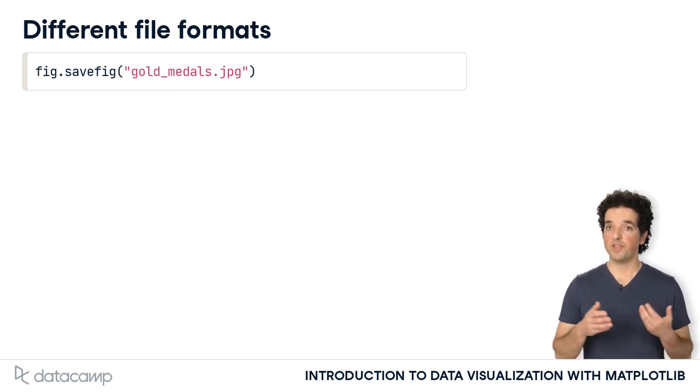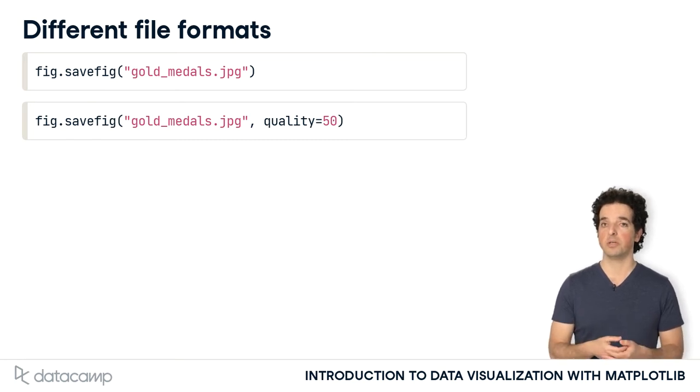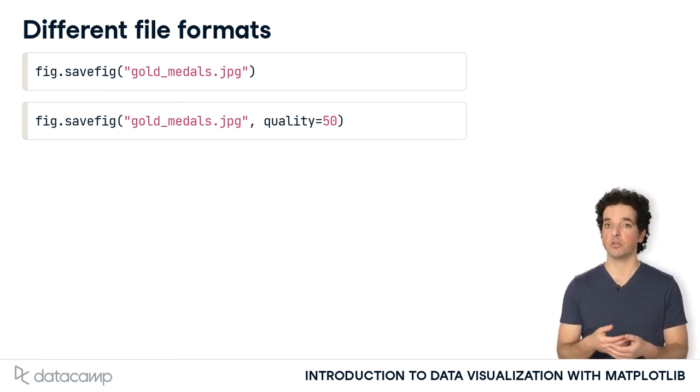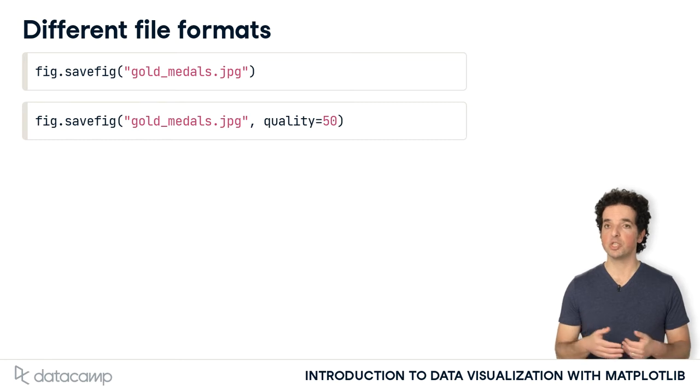For example, if the image is going to be part of a website, you might want to choose the JPEG format used here instead. This format uses lossy compression and can be used to create figures that take up less disk space and less bandwidth. You can control how small the resulting file will be and the degree of loss of quality by setting the quality keyword argument. This will be a number between 1 and 100, but you should avoid values above 95 because at that point the compression is no longer effective.